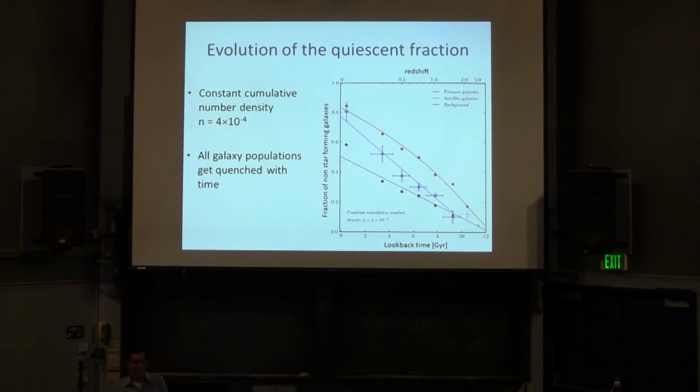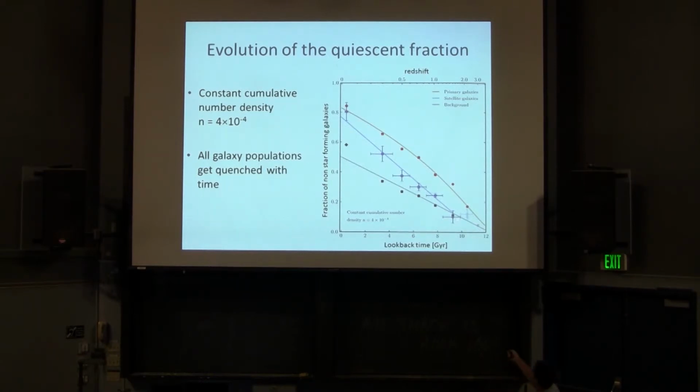And you can explain it using, for example, the Birnboim and Dekel halo quenching. At this point, I have much more to say about the centrals, so if you're interested, please do come talk to me. But the interesting thing here is that if you focus on the blue points, these are the satellite galaxies. So the quenching of satellite galaxies is actually affected by the halo in which they live.